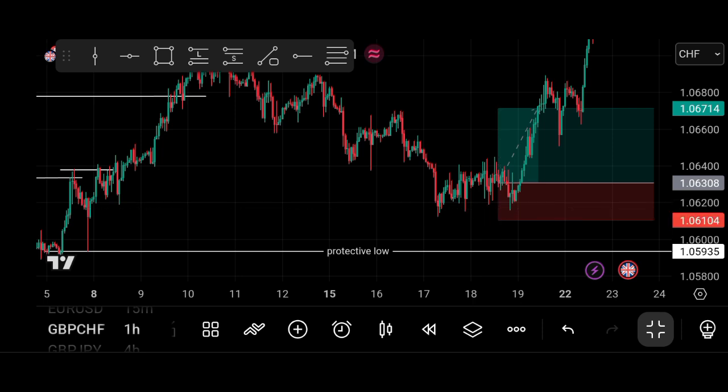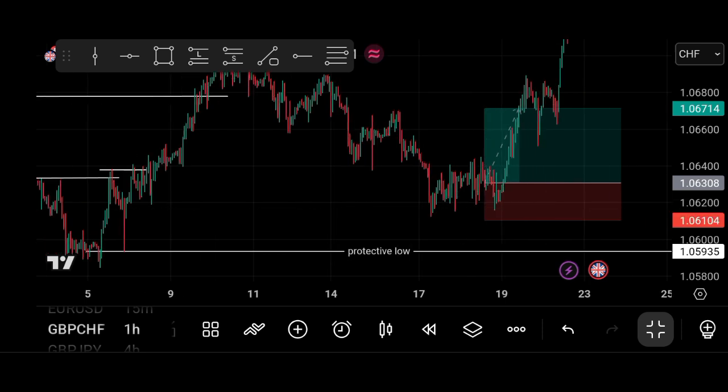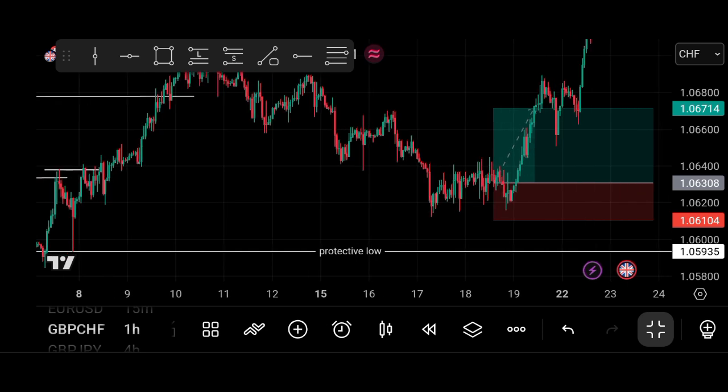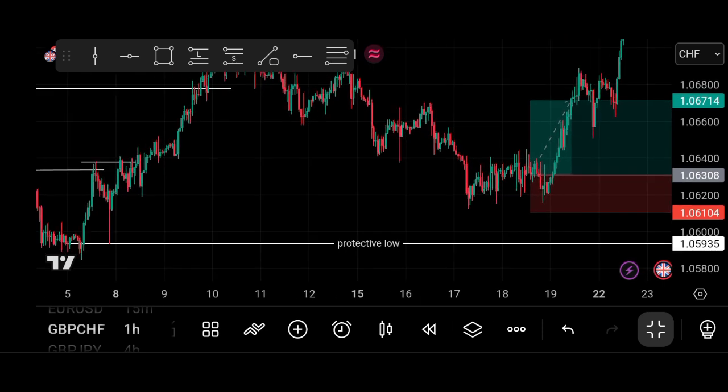So I hope you've learned that this strategy isn't so complex. Draw your break of structure to the upside or to the downside. Make sure that you draw your fib tool and look at either the 50% level or above. Those are your ideal levels to take your entry after you see confirmation. All right.